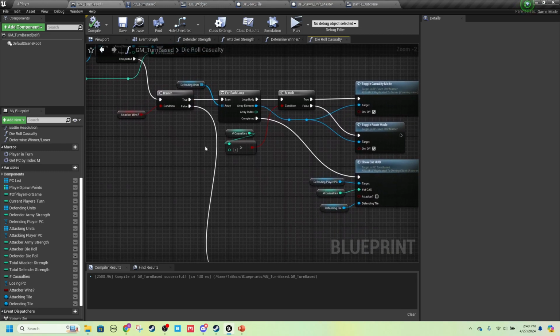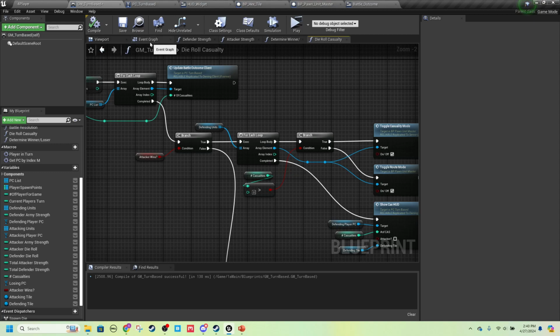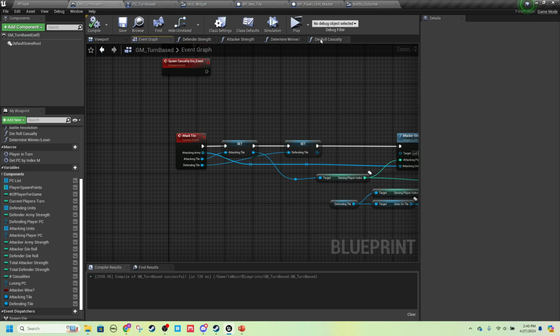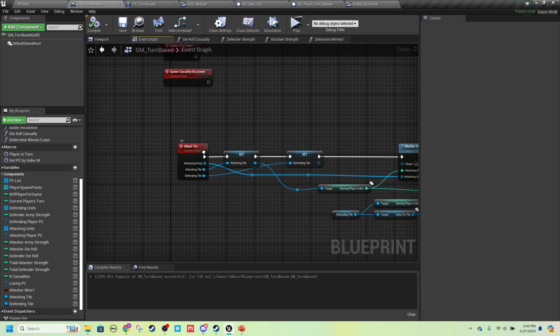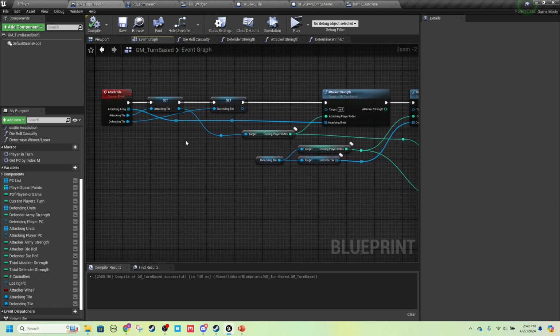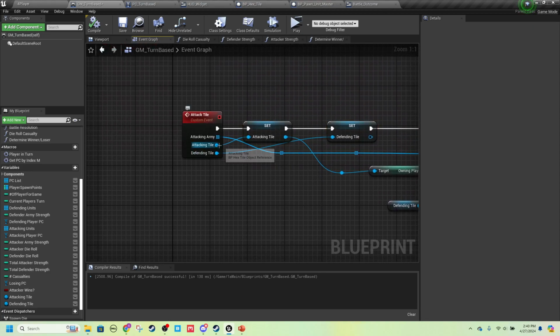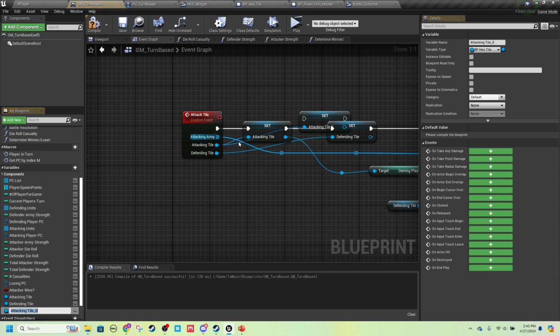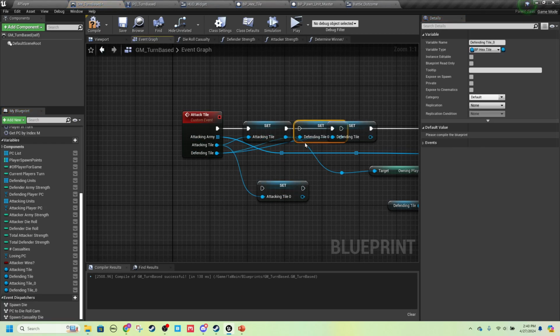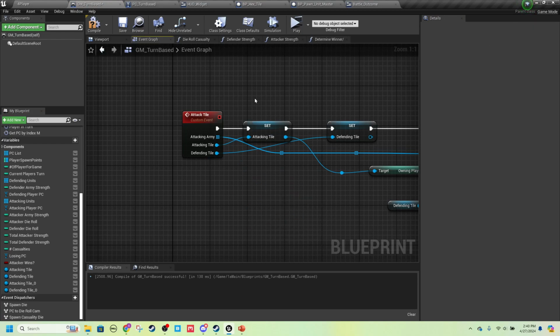And actually, let me do one more thing quick. So within your game mode, come to your event graph. This is the only other thing that had changed other than the die roll casualties. So we're almost having everybody caught back up. So we have this attack tile event, and before we had these references to the attacking tile and the defending tile, but we didn't save them as variables. So all you need to do is right click on attacking tile, create a variable. Right click on defending tile, promote to variable. So that's where I got these from.